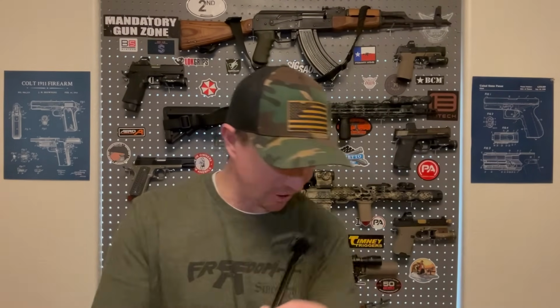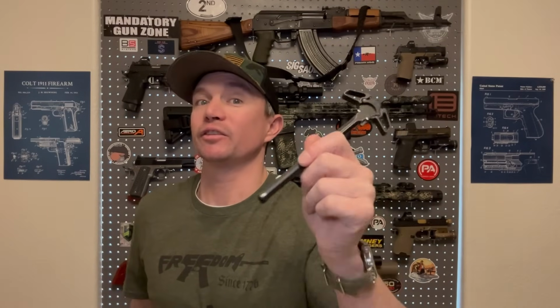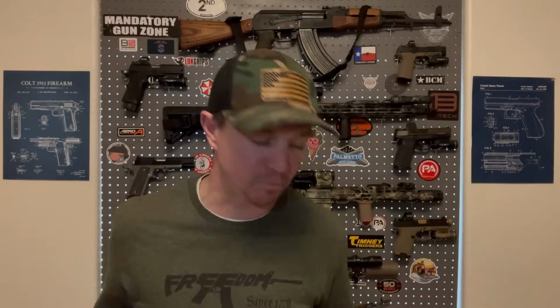When I first started changing out charging handles from your basic mil spec, I got cheap knockoff Radian lookalikes, and there's a reason they're cheap. They all failed. The pins walked out, the latches broke. They're not the same as the real thing. You're going to save money if you buy once, cry once, and spend the right money on the real product, rather than buying something cheap and then having to replace it with the real deal once the cheap one breaks.